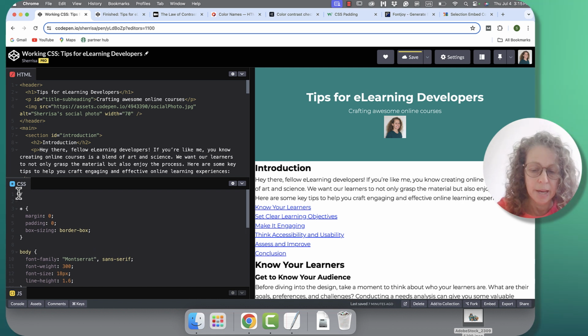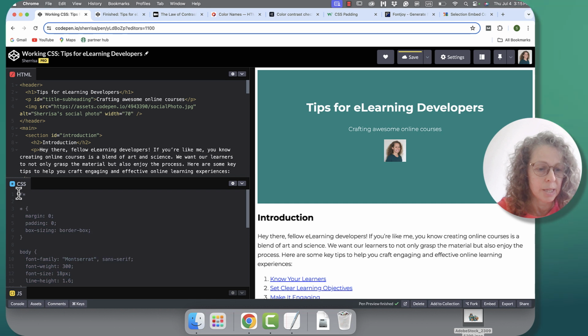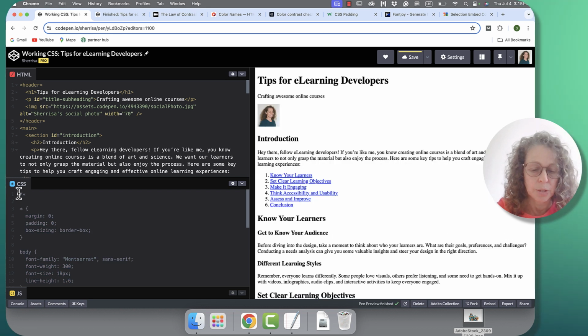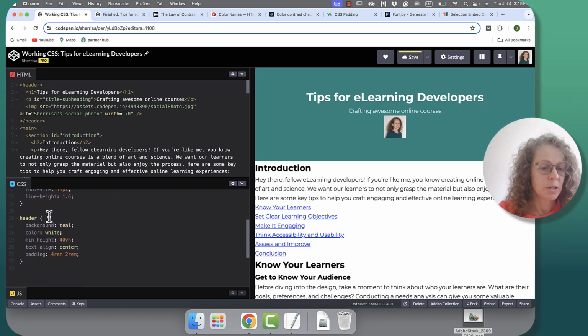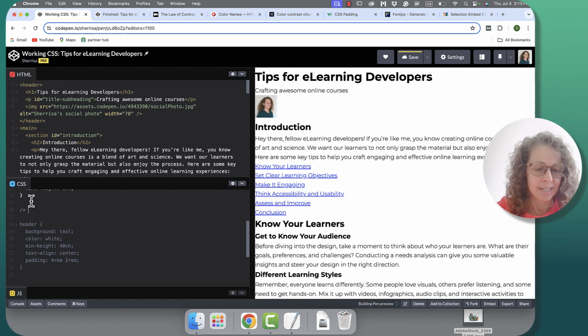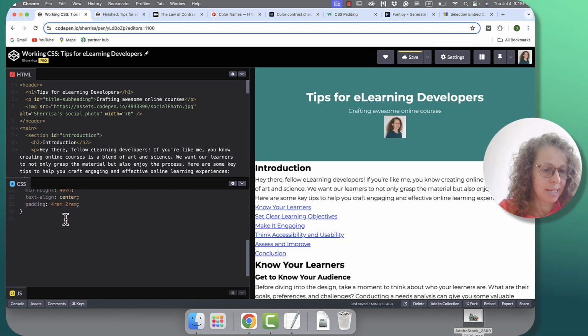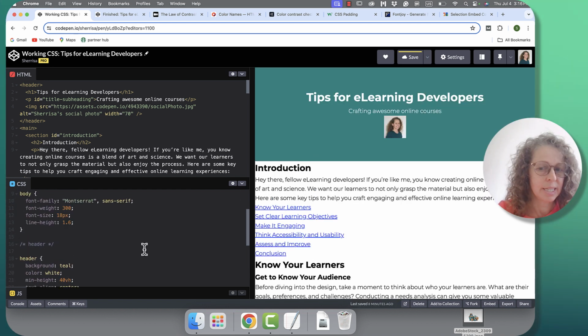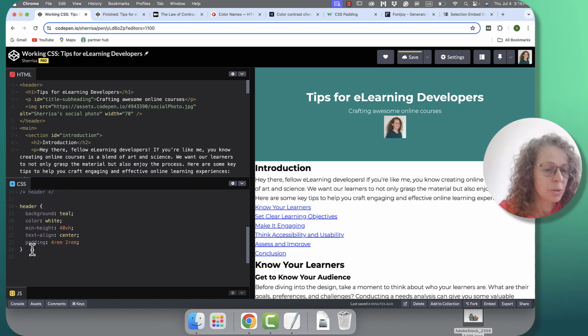I'm going to show you how to make a comment in CSS really quickly. Slash asterisk, here's what I want to put in my comment, and then the reverse. So that section is about our globals. And then here I've got a section on my header. So there's that. Okay, perfect. And let's do a little bit more work in our header.